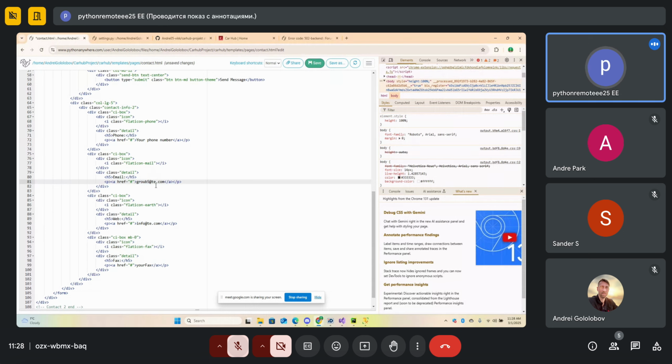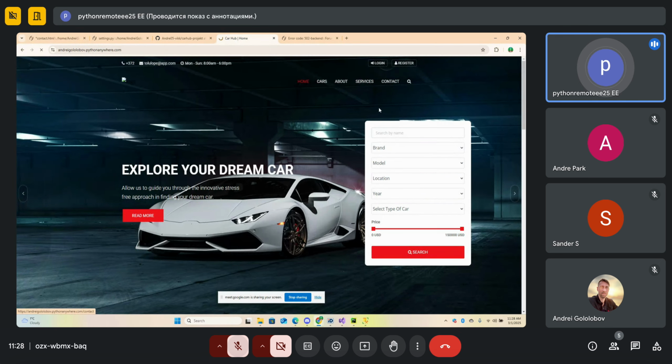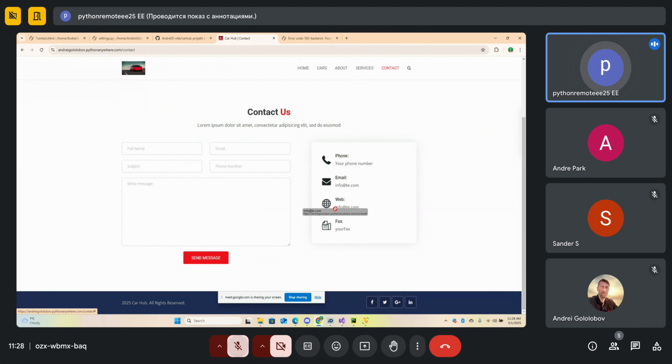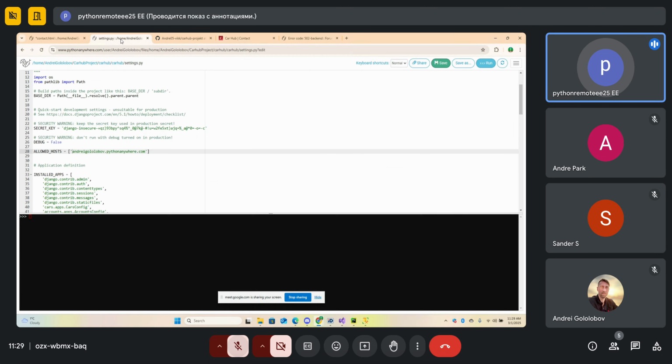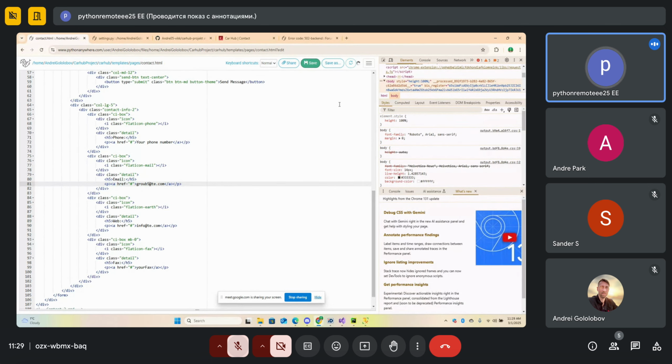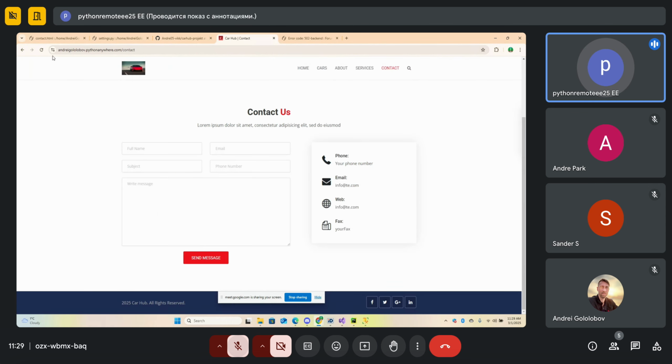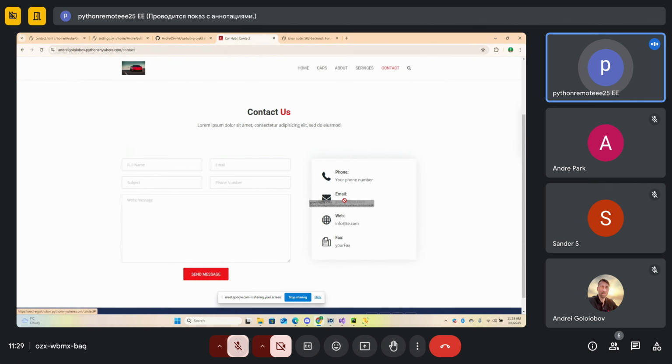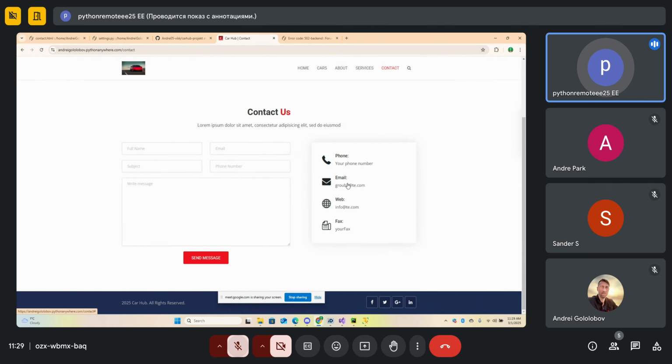Let's take a look at what we have there before. So we have this, right? If you just change something from there, you need to reload it, otherwise the changes might not happen. Okay, now it's done. So I'll just come here. There we go. So there you can see that change happen immediately.